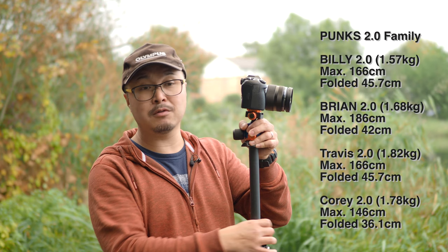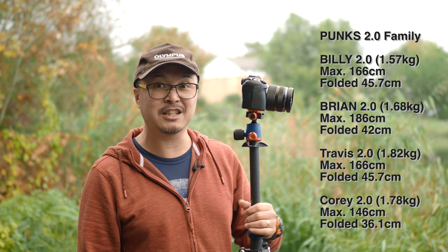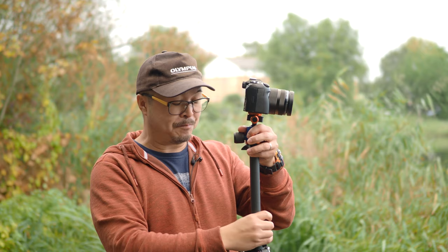So let's say if my tripod is on slightly slopey ground, so I have to shorten one of the legs to get the balance, and I still have a little bit of room to play with. So this is fantastic, and even more so for filming. This is really, really good. I like the height. And when it's fully collapsed, it still goes to a very compact and manageable size of 45.7 centimeters, which is fantastic.